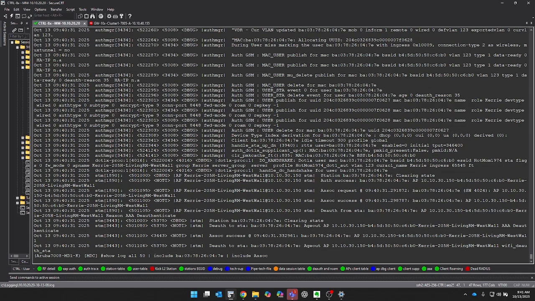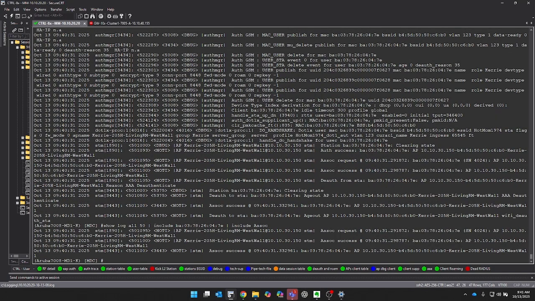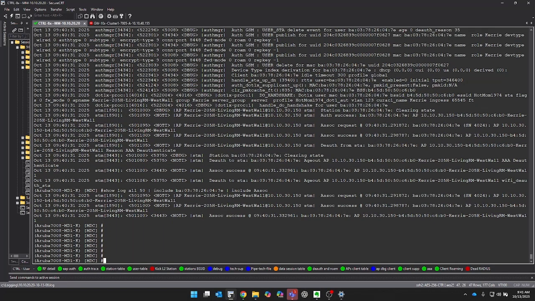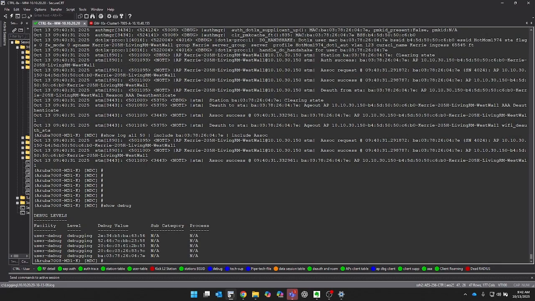Because I punted my user, I think it held on to its IP address. Normally we see DHCP information in here. And oftentimes when I'm troubleshooting DHCP, I literally just debug the entire DHCP process. Because even though we're looking at the debug for the client, it's not looking at all legs of DHCP, the whole DORA. So I might have turned on DHCP debug initially so that we can see that, because this is just user debug.